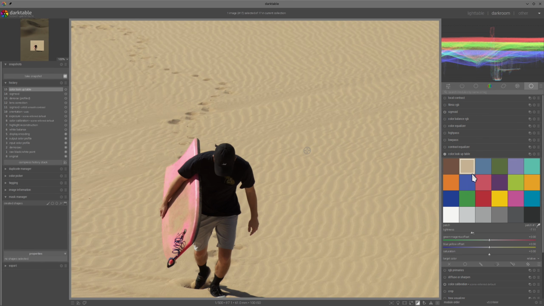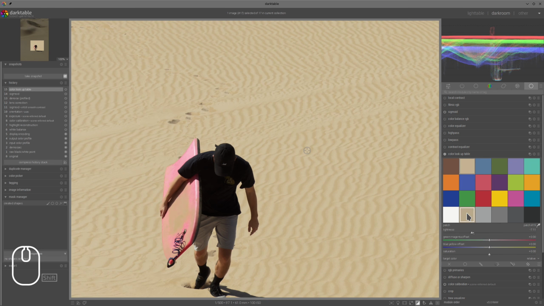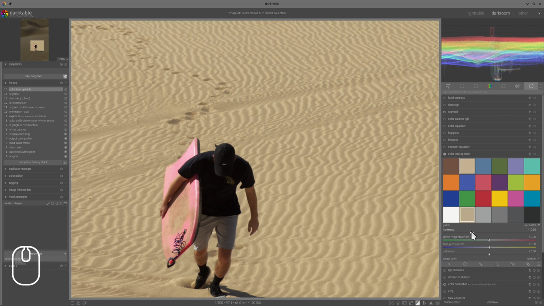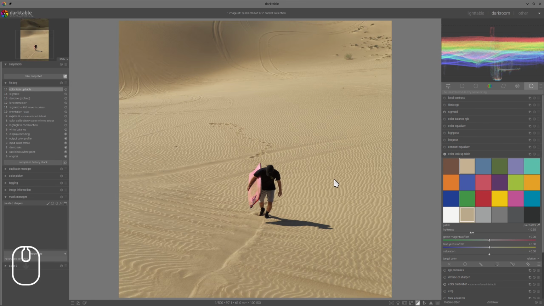So it gives me the possibility to use the same patch, but I would like to use some other. Let's use this one here. And now this one is original, and it's of course brighter than what we have just done. But we can now darken that one. And as you can see, we have immediately improved the local contrast of that area quite a lot. Maybe that's too much. Let me go a little bit back.